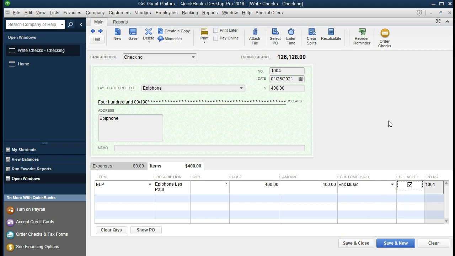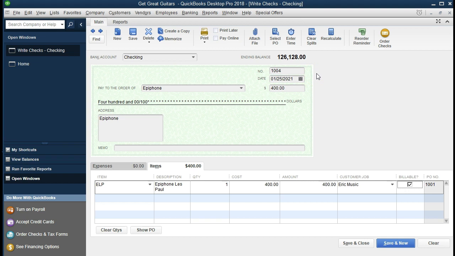Once we have this information, we have the option then of either printing the check or not printing the check. We unchecked the print later option, so we're not going to print it. We could print it here or we can print it here. Note that if you do print the checks from QuickBooks, then you will need pre-printed checks. So you'd have to order the pre-printed checks that would have your banking information and the pre-printed number on it. And then you'd put those into the printer and print it out.